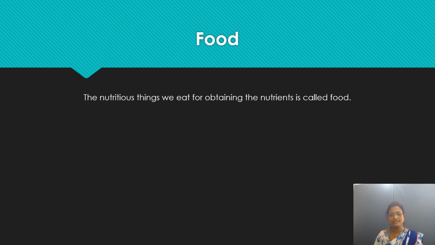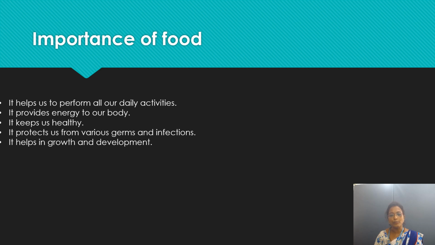Fine. Next, we are going to learn about the importance of food. Why should we eat food? What is the importance of food? First, it helps us to perform all our daily activities. Just imagine one day without food, whether you can do the activities actively without having food. No, it is not possible. We can do our daily activities very actively only when we have food, isn't it?